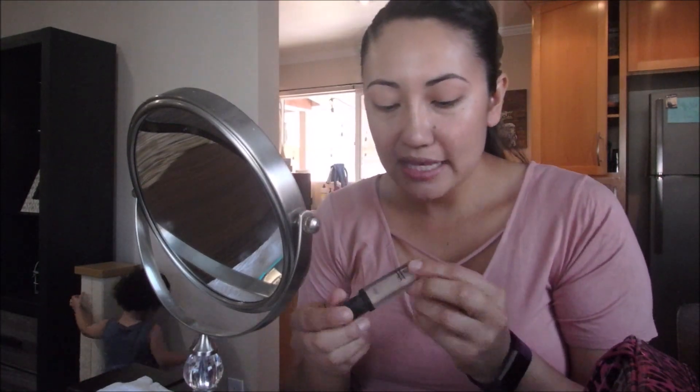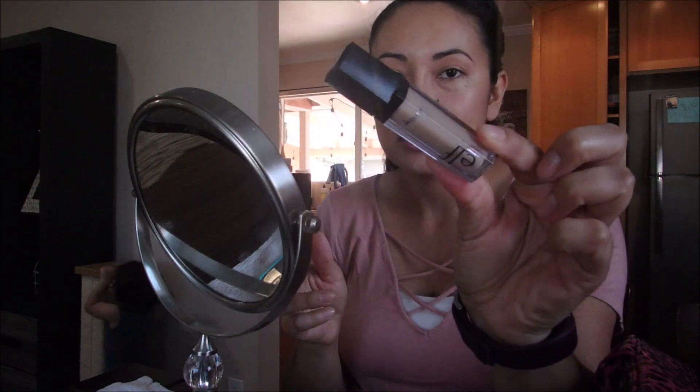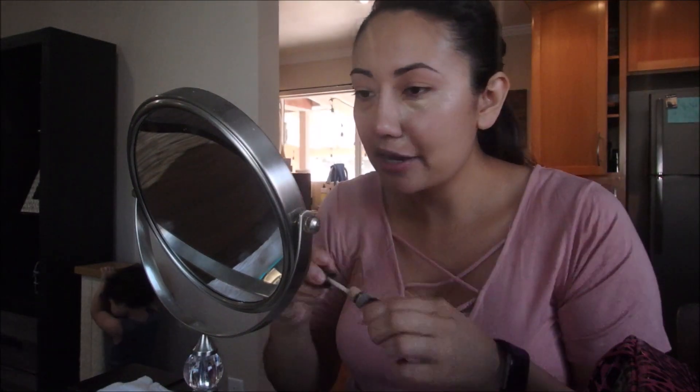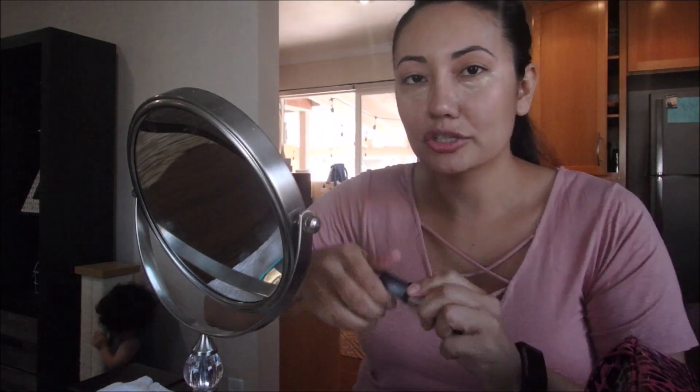It's not a lot of coverage but it's enough for me. For concealer I'm going to use this e.l.f. concealer in the shade Light — it's probably just two or three dollars. I use some underneath my eyes and spread it down. I also get around my nose because I get a lot of redness there. If I were taking more time I'd also add concealer on the rim of my nose and down on my chin, but I don't need that today.